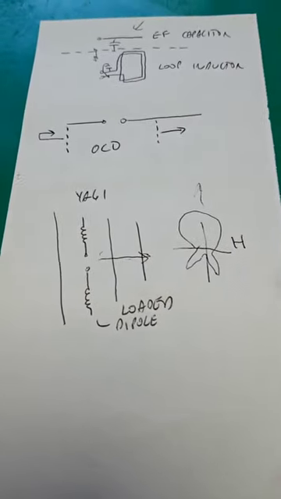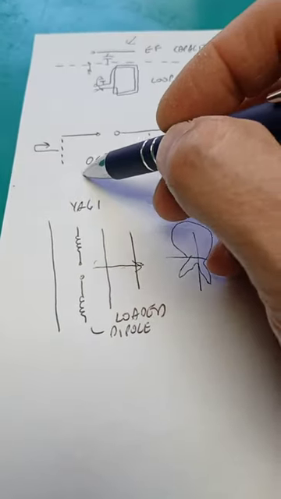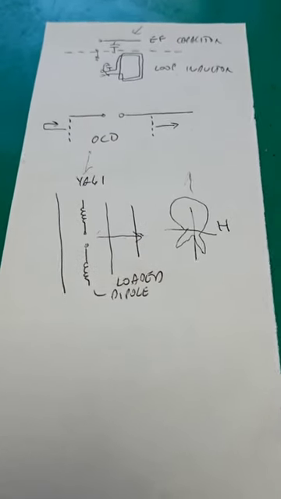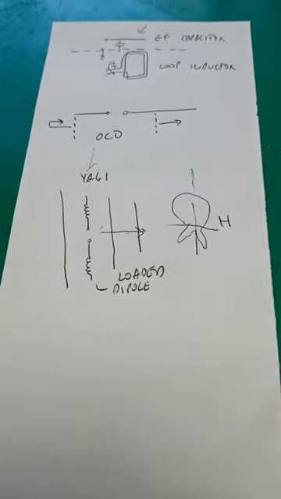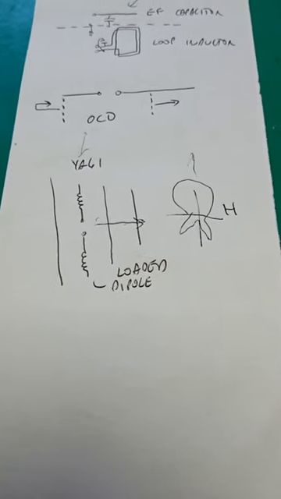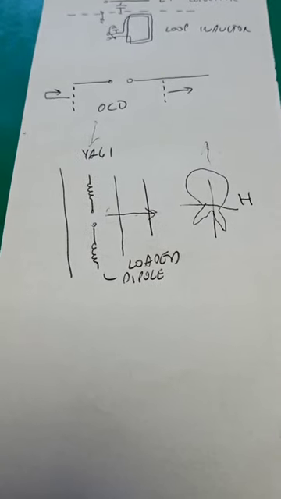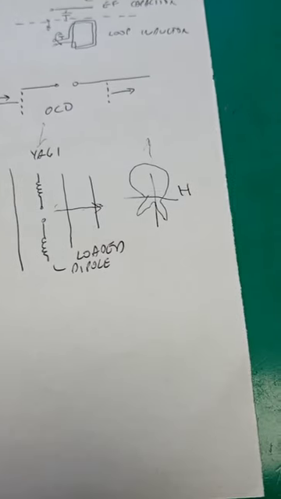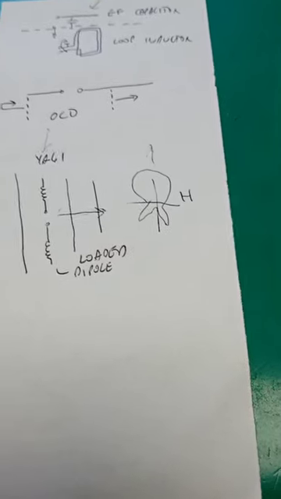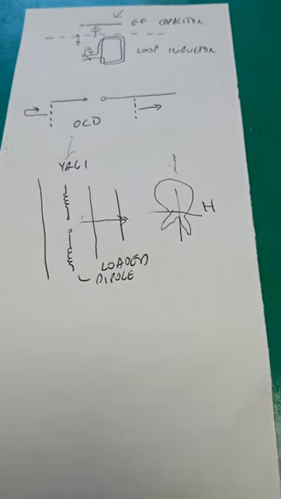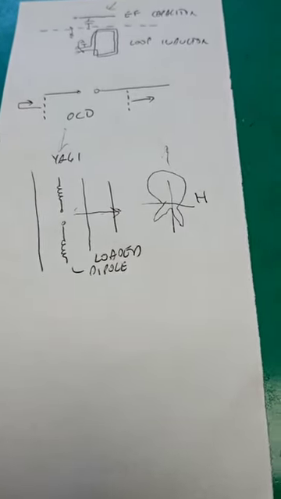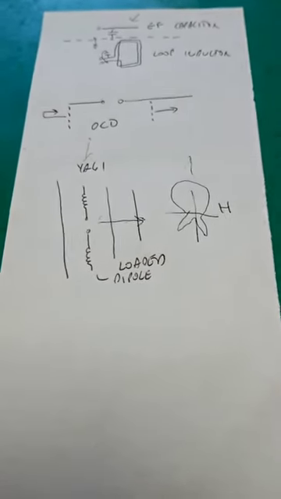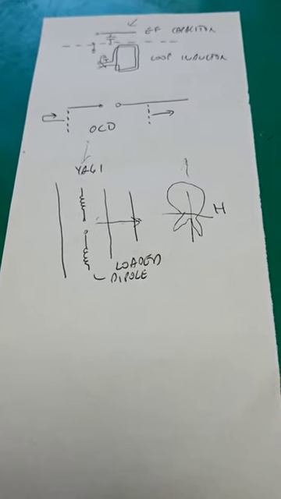And I can't tell you how many very surprised Yagi owners I worked off the side with my vertical. We shouldn't be able to hear you. Well, you can. Because your Yagi is not what you think it is. It's another compromised antenna. And worse, it's put up at generally 50 to 100 feet through lots of transmission line losses both ways that covers up high SWR at the feed point. Because when there's reflective power, it's greatly attenuated coming down the line. So measuring the SWR at the ham shack is deceptive. The match at the feed point would be much worse than at the feed point.